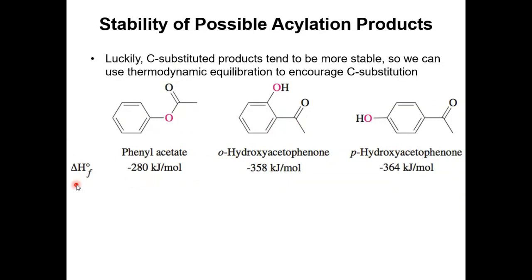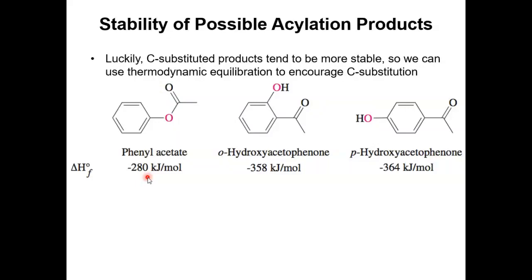And you see, look at the formation enthalpy. The formation enthalpy basically tells you the stability of a compound. The greater negative formation enthalpy means the particular structure is more stable. So obviously, what you can see is these two C alkylation products have somewhat similar stability, with this one a bit more stable, but both are a lot more stable than the O alkylation product, because the O alkylation product has a less negative formation enthalpy value.